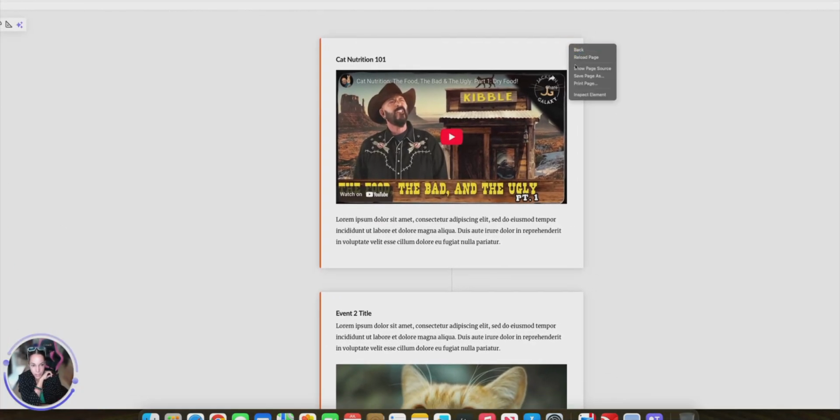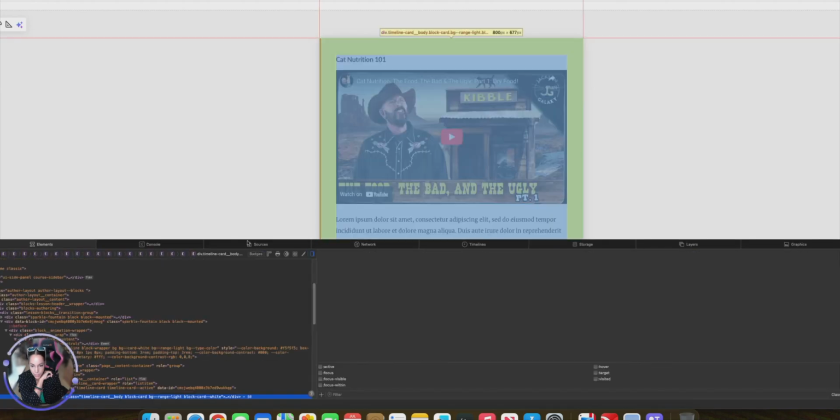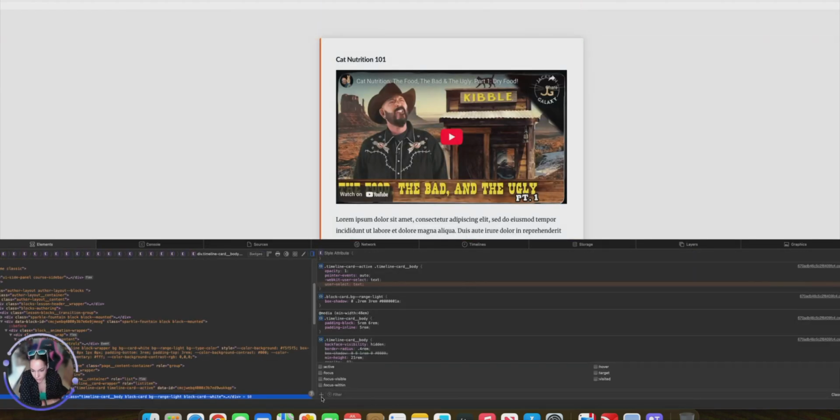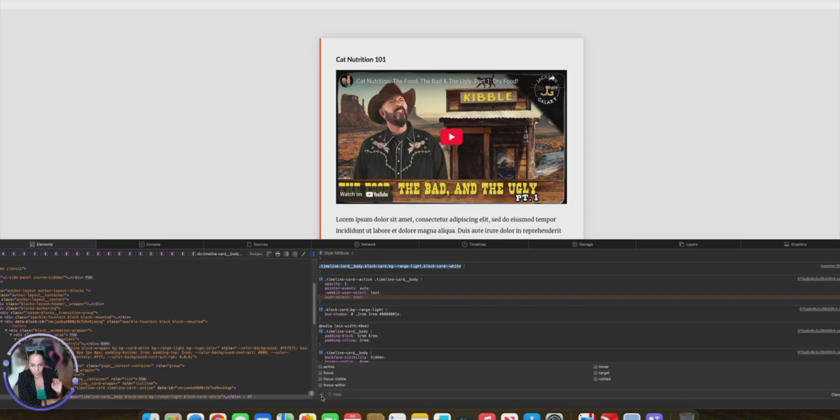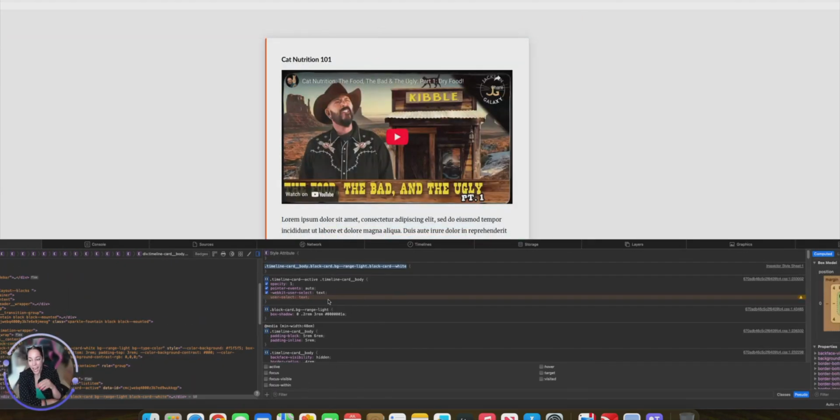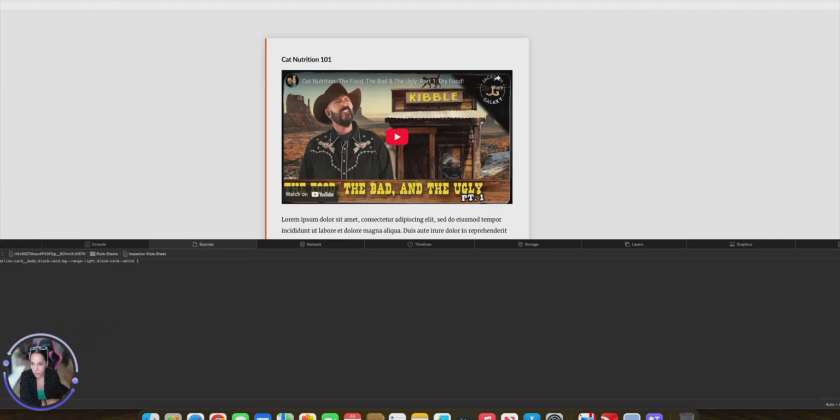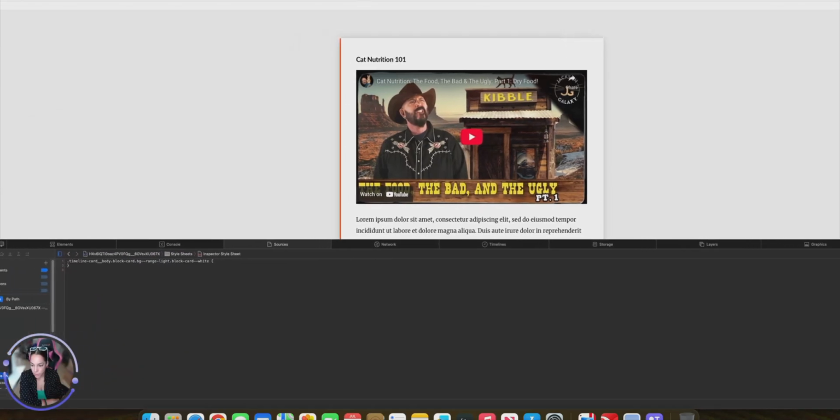Okay, so we're going to right click, go to inspect element, and then the box is going to pop up. On the bottom, there's a little plus sign. So we're going to click on that, and then it's going to populate. Sorry, I'm still learning, so have patience with me. On the right-hand side, in the box that pops up, it's going to say Inspector Style Sheet. So you're going to click on that. Move this a little bit over. Okay, so here it is.